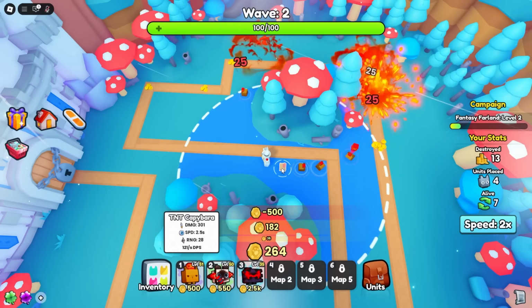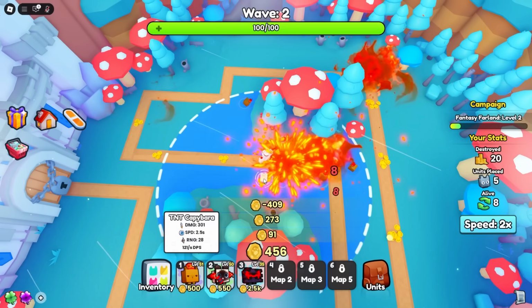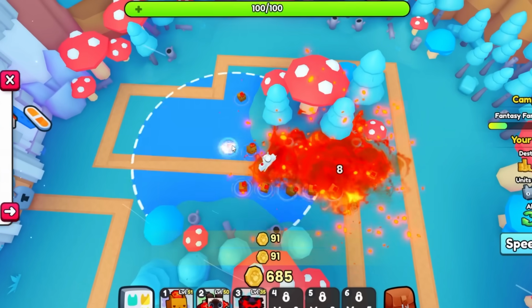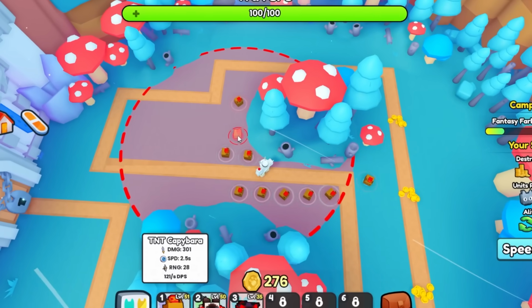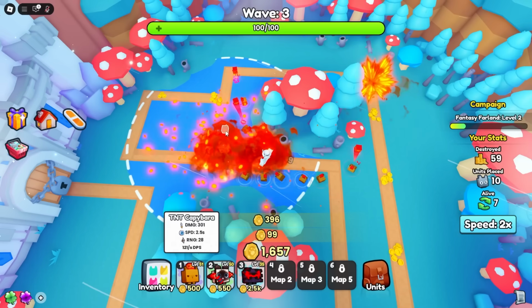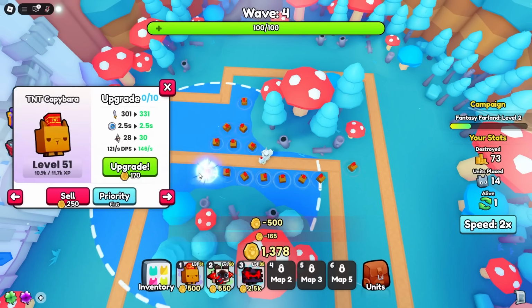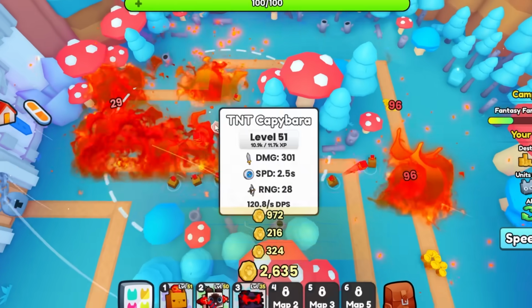And the strategy with these is to literally just spam down as many of these as you can place with all your cash. It starts to get really hectic once you get a bunch of them, because there's TNT going everywhere, and it looks pretty insane as it gets more hectic. I think you should just place down the max units, which I believe is 40. So let me show you the strat.